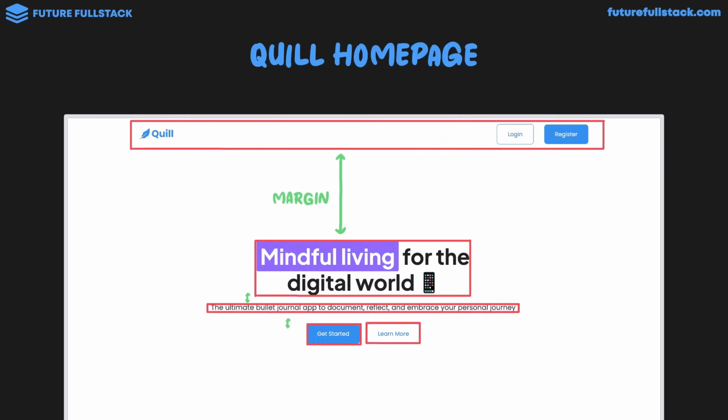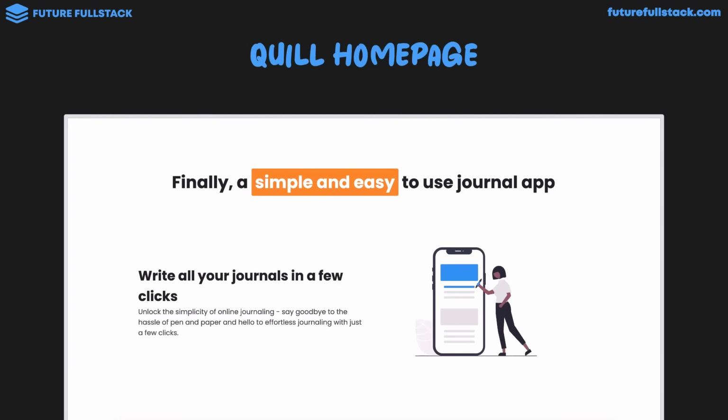We'll then be using a large margin value between the bottom of the buttons to the next section of the page. Now in the navigation bar, the spacing between the logo and the buttons, and between the buttons themselves, will be handled by other techniques we'll be learning about later. For the features section of the page, we have the main heading, and as I mentioned before, we'll have some margin separating the bottom of the buttons above to this main heading.